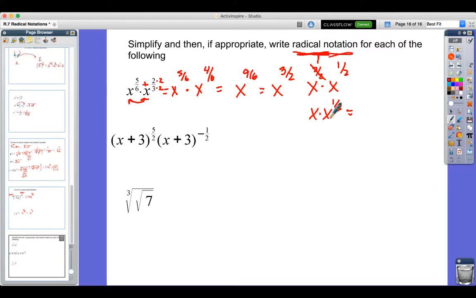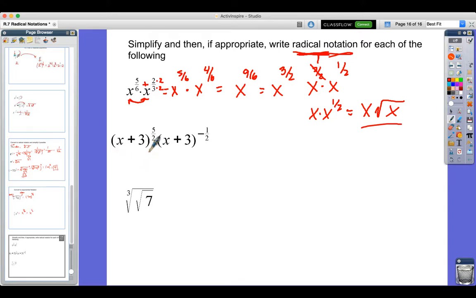We have two different bases right here. So let's just do our x and then radical x. This looks a lot more clean and a lot more proper. So we're going to leave it like that. And this is the right answer. Again, this is not a wrong answer. It's just not as aesthetically pleasing as this is right here.